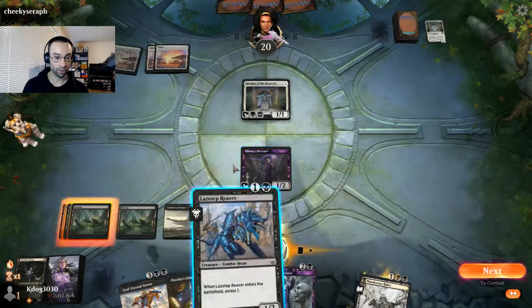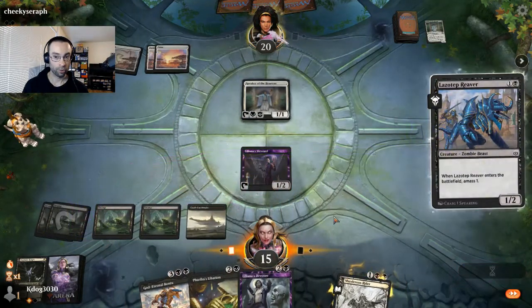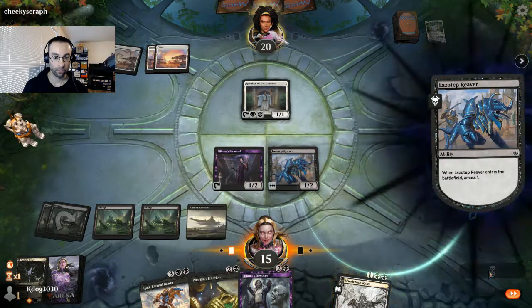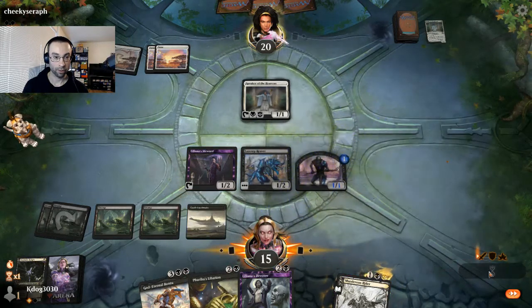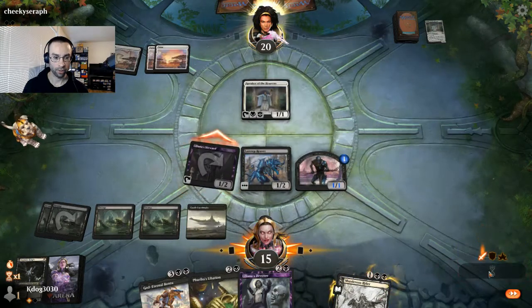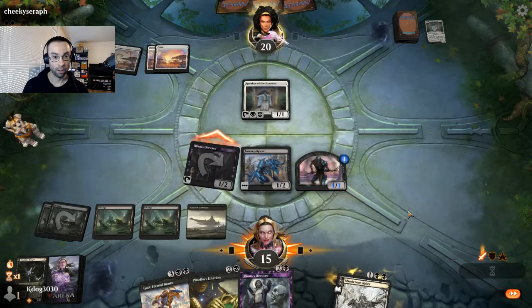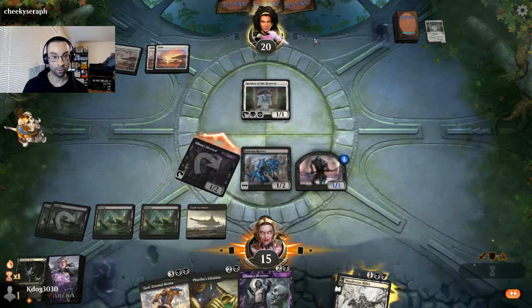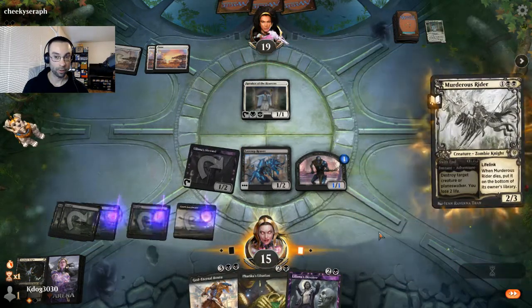Devotee, that's pretty interesting too. But I still think we just go for the Lazotep plus Rider. And we'll attack 1. If they want to block, if they want to do some kind of a trick here, that's fine. I think they kind of learned their lesson with the last one. So we'll just drop the Rider.